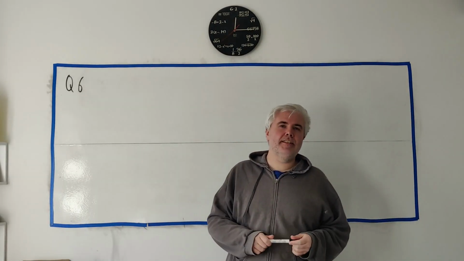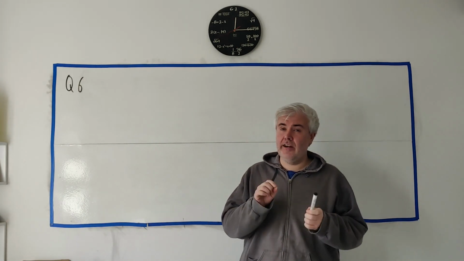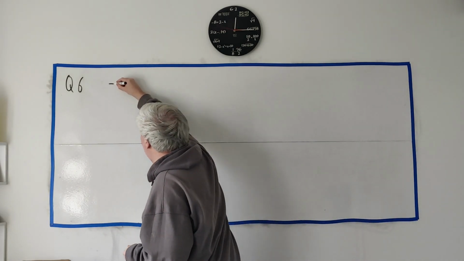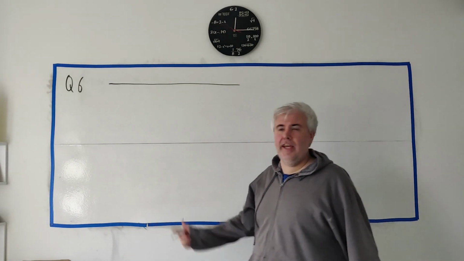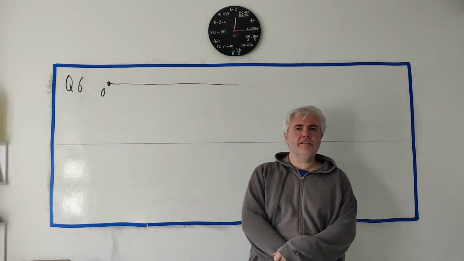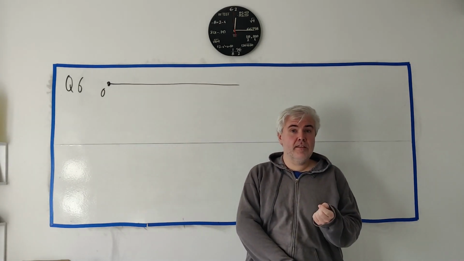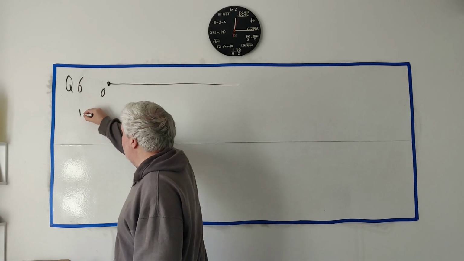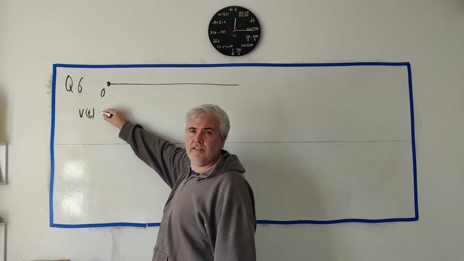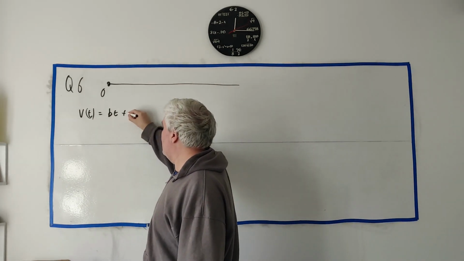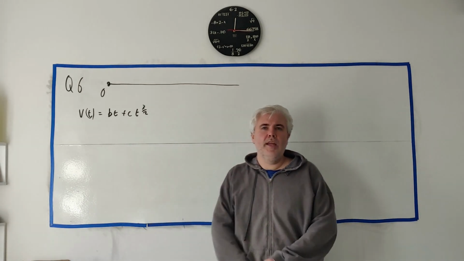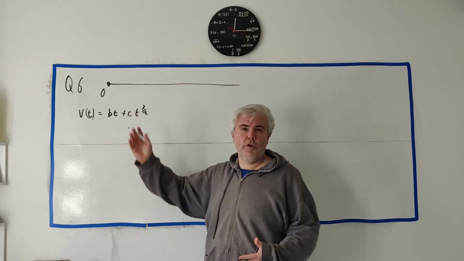In question 6, they tell us about a particle P starting at rest, so it's stopped at start, and it moves in a straight line. So let's just put a little line up. First, starting point's at O, the origin. And it tells us the velocity of P, V, is given by a formula. And that formula is V, or phi t. Oh yeah, it doesn't have a T, but I'll put a T in. Phi t is equal to Bt plus C, T to the power of 3 over 2, where B and C are just some constants, some numbers we don't know yet.